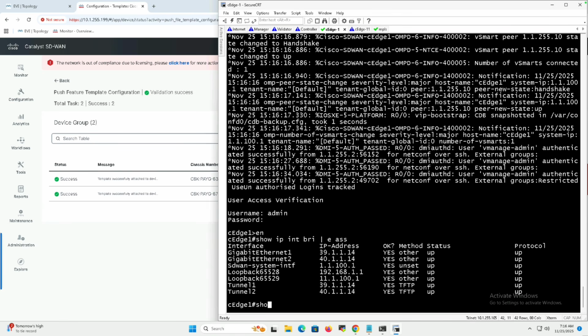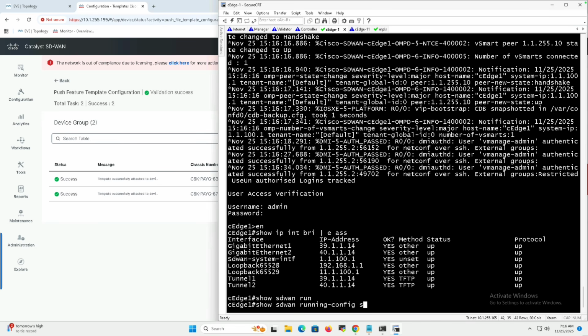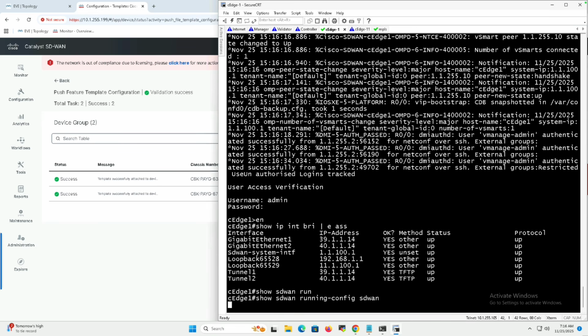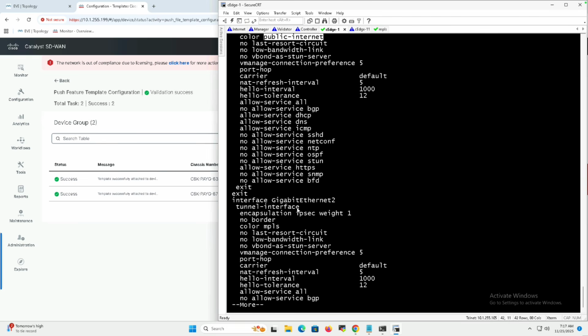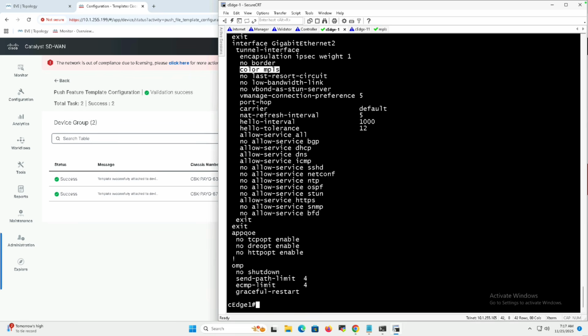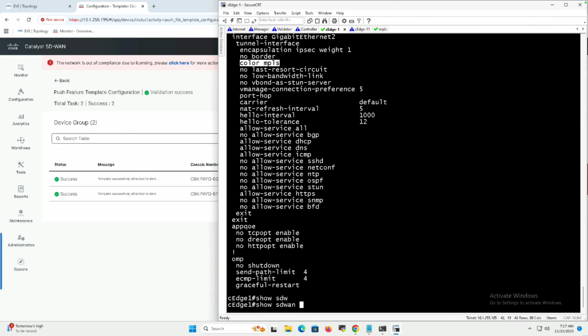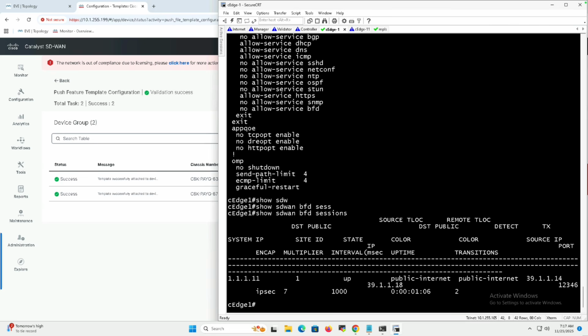If I take a look at the show sdwan running configuration for SD-WAN, it should give me output that's going to show me I have Gigabit Ethernet 1 configured as part of public internet, which is carryover from the last video. We have Gigabit Ethernet 2, which is operating as a color of MPLS. And as a direct result of this, I should see 2 tunnels when I type show sdwan BFD sessions and hit enter.